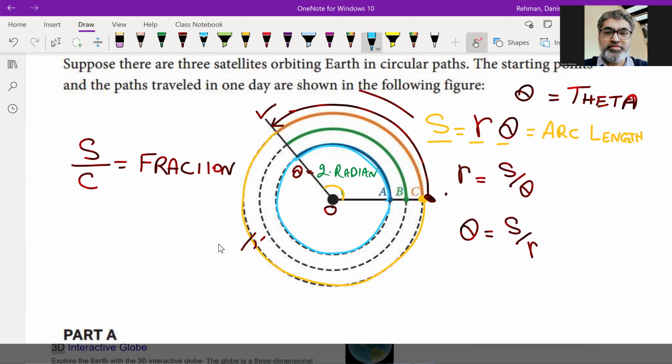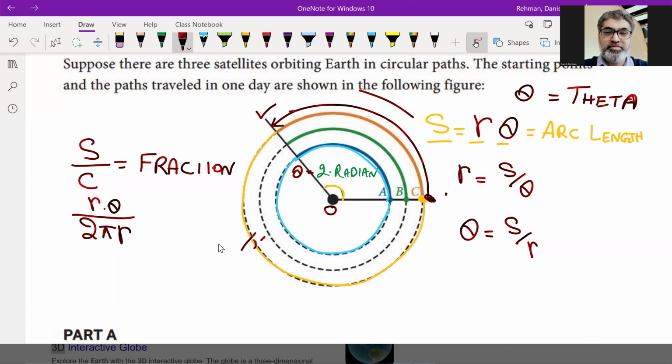But the formula will remain the same. So the fraction is... The full orbit is going to be in the denominator every single time. Now, let me explain it a little bit with the formula and you will know about that. What is the formula for the circumference? 2 pi r, right? And what is the formula for the arc length? I gave you that formula over here, r times theta. R times theta, right?